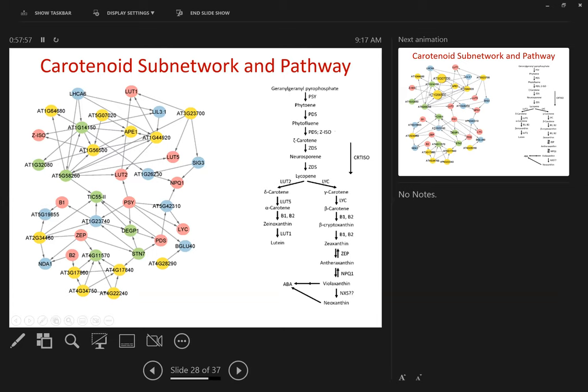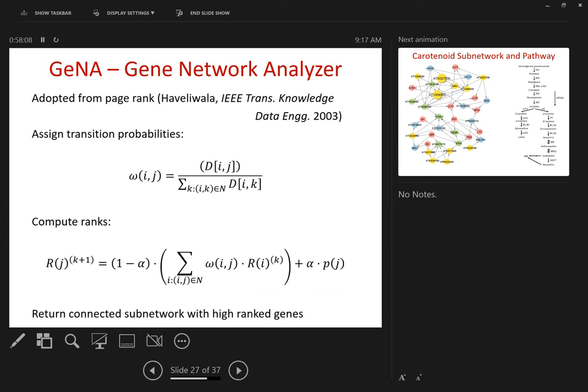So they know some genes that work in the pathway. So what we have done is that we take the set of known genes, which are shown in the red or pink color, depending on how you see it on this diagram to the left. And we essentially take these known genes as seed genes in the whole genome network and say, if these genes are important to a pathway, looking at the topology of the whole genome network, the graph, what other genes could be important? So for that, we essentially borrowed from the PageRank algorithm, where we rank every other gene with respect to the set of these seed genes using a standard PageRank style algorithm.